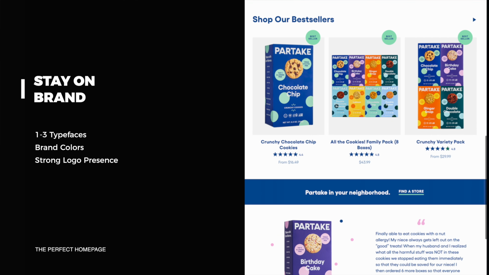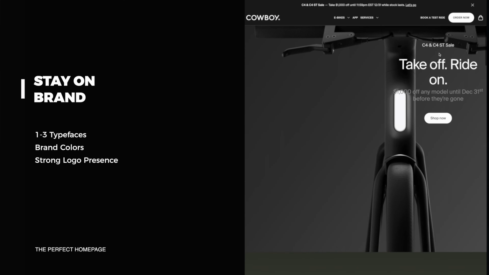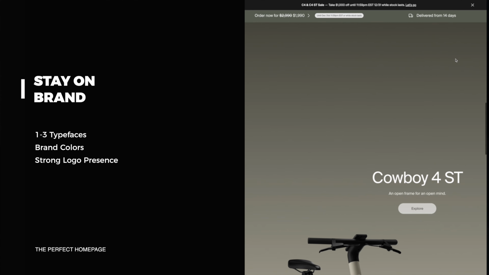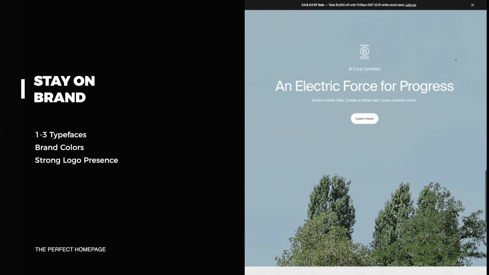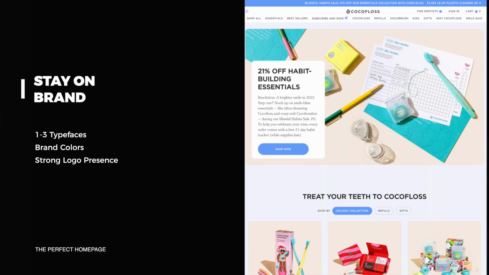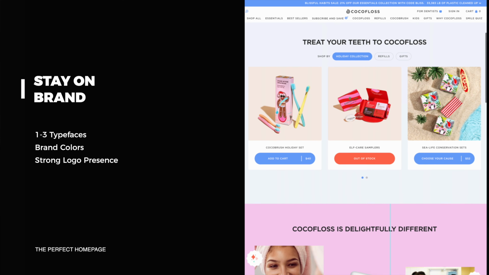Additionally, try to make sure you're staying on brand. So make sure you're using the right typography, not too many different forms of typefaces. You're using your brand's colors. Put a good representation of your brand's logo. Make sure it's a nice, strong presence. You really want to make a homepage extremely powerful with visuals, so that even if a user only visited your homepage once, they'll walk away remembering a lot of the strong aspects of your brand. So make sure you take the time to implement things properly, make sure they follow your brand guidelines, and really try to make it as memorable as possible.